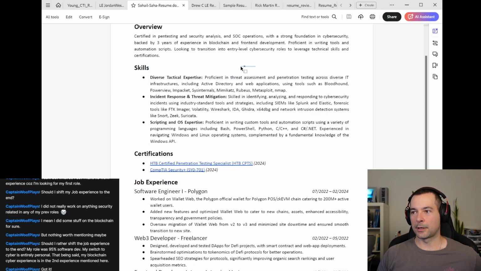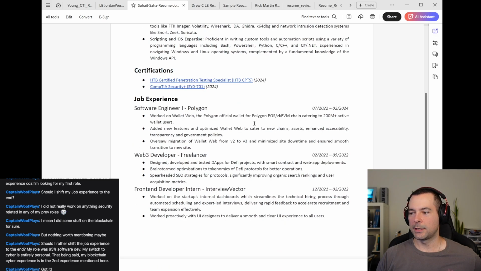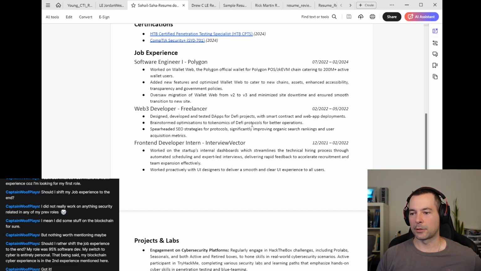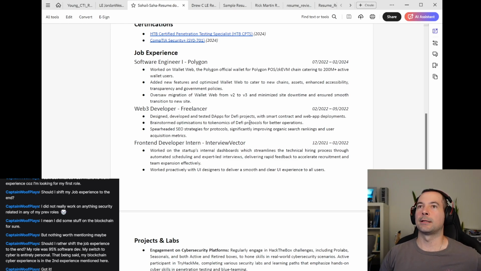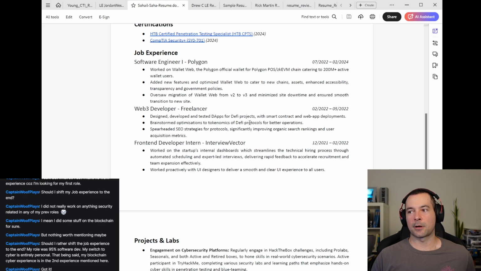You just need to shift it around a little bit, for sure. Because there's a lot more, man, that you can expand on the blockchain side. I'm sure. If you really think about it, there must have been some tasks that you were at least adjacent on in some degree with engineering, that involved something around smart contract development execution. There is room here to expand on this, I'm sure.